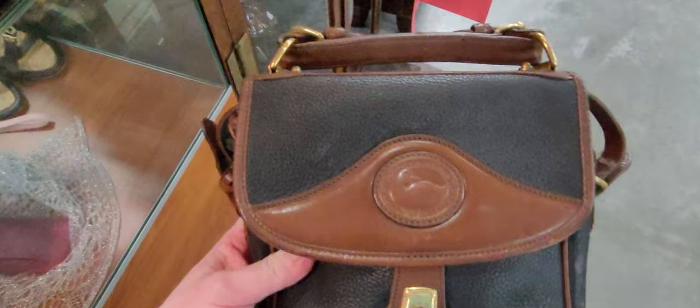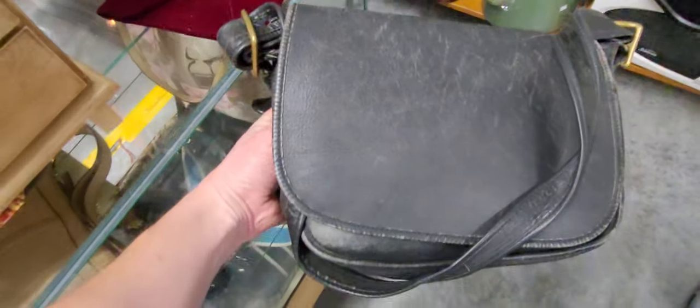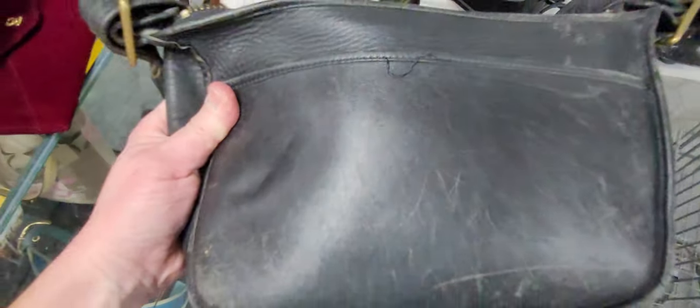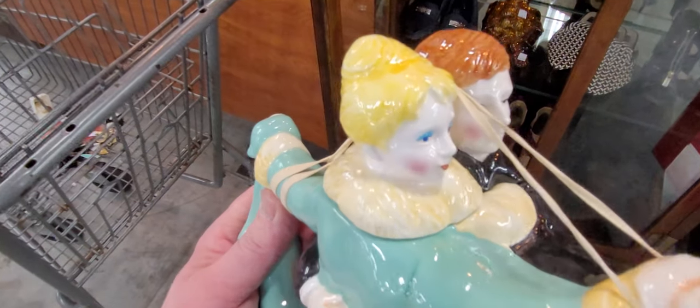So there's a Kate Spade. We're not gonna take a look at it. Up here might be coaches. Had that coach before. This is a very old coach. I'll take a look at the black one, please, up on the top shelf. So I am going to splurge and get this.